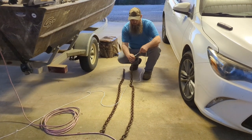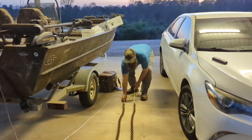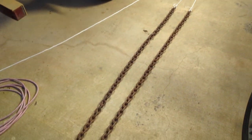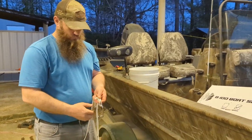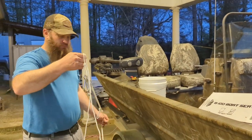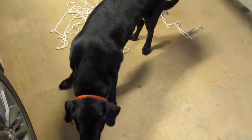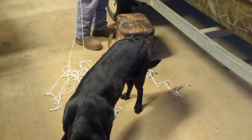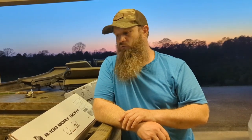In order to do our second one, we want to make sure we're the same length on everything. I'll put the carabiners on there, get Oakley off my rope, and we'll pick these chains up and drop them right in this bucket. We'll try these out in the next crappie fishing video that we'll shoot this weekend — see how they work, let y'all know. That's going to be it for this one. God's Country Hunting Fishing, keeping it real.